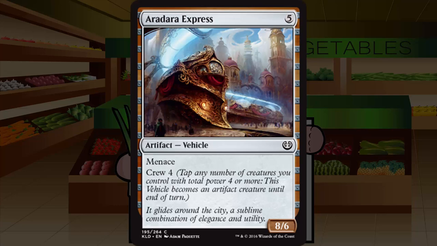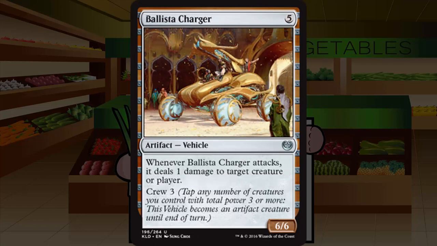Up next is another vehicle, Ballista Charger. Ballista Charger is also 5 generic mana for an artifact vehicle at Uncommon. It's a 6/6, so it's slightly smaller. It doesn't have menace. However, when Ballista Charger attacks, it deals 1 damage to target creature or player. So you turn it sideways, kill their servo, and haha, a blocker is already out of the way.